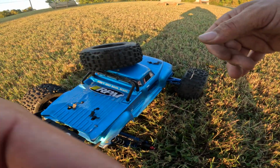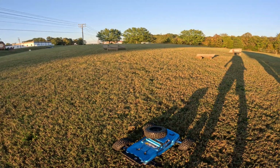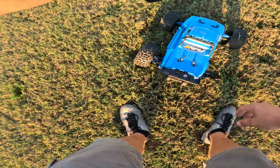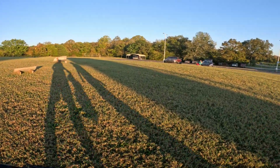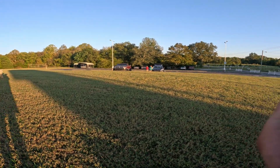I've got another wheel hub at home to hold it on, but unfortunately I don't have one with me. So we're gonna go pull the Notorious out, y'all.